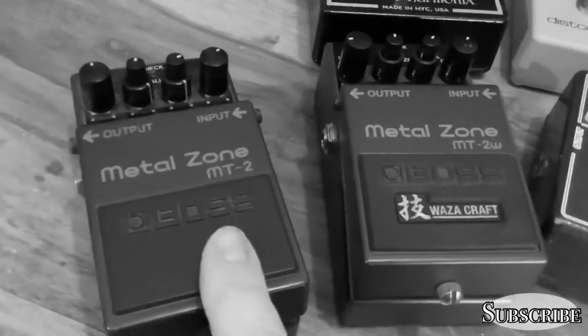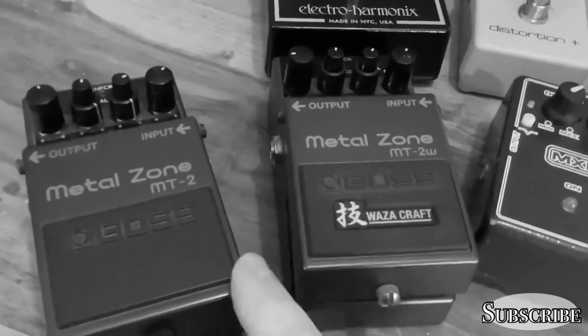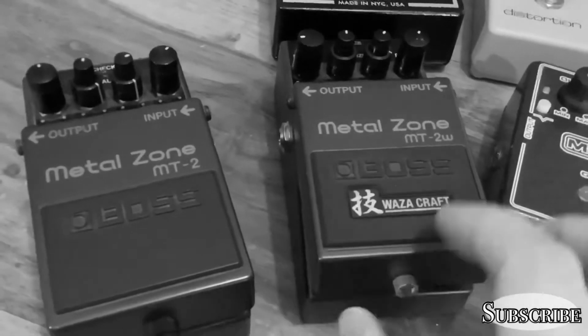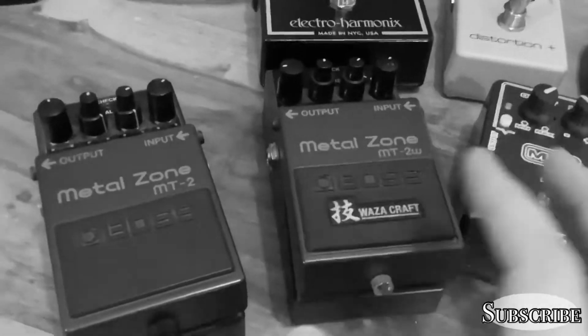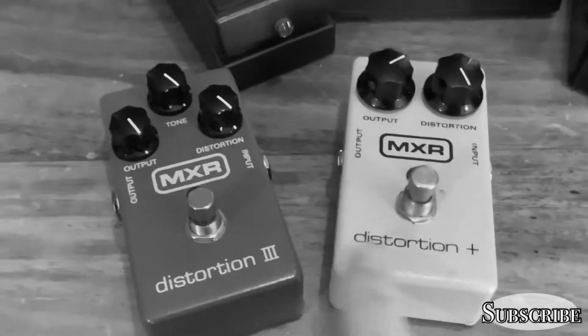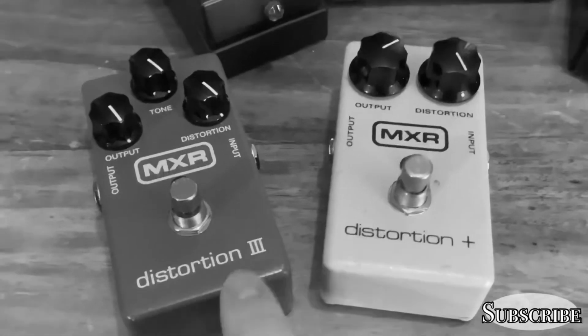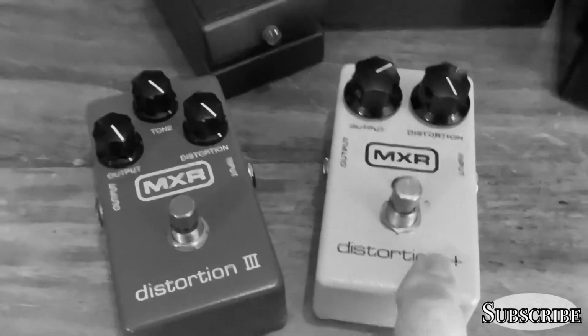Yeah, I've got the original Metal Zone, but I've gone for the newer one. Personally, I don't think there's a massive difference in sound. I know people have done comparisons on it, but I am going to use the newer one because it has slightly more tones to it. So that's the one I'm going to use. I've got the two distortions here as well for this MXR, the Distortion 3 and the Distortion Plus. I prefer the Distortion Plus, so I'm going to go with that one.